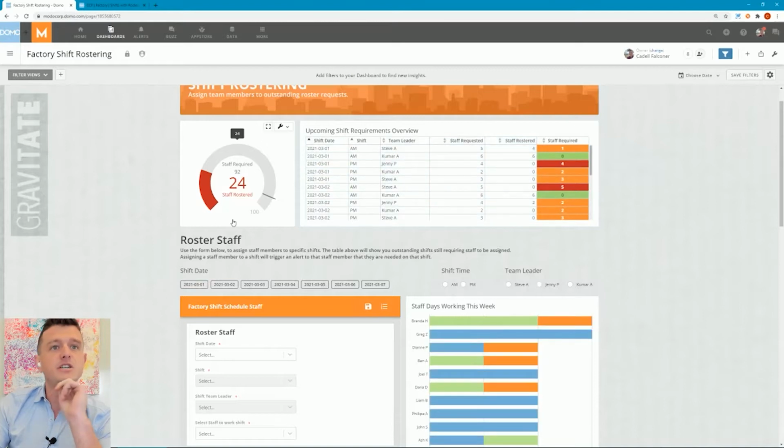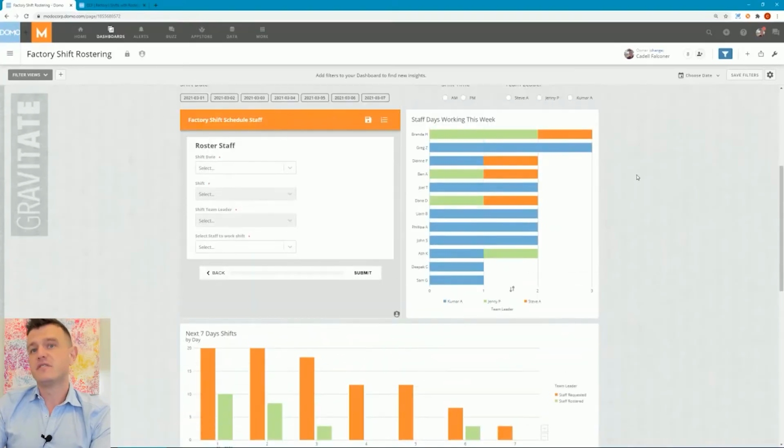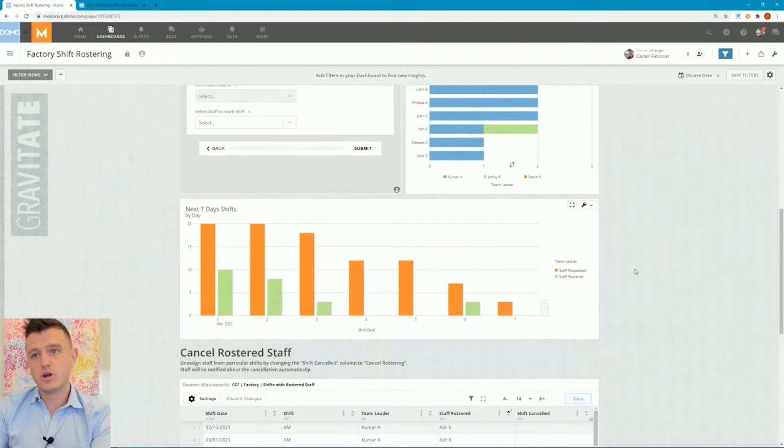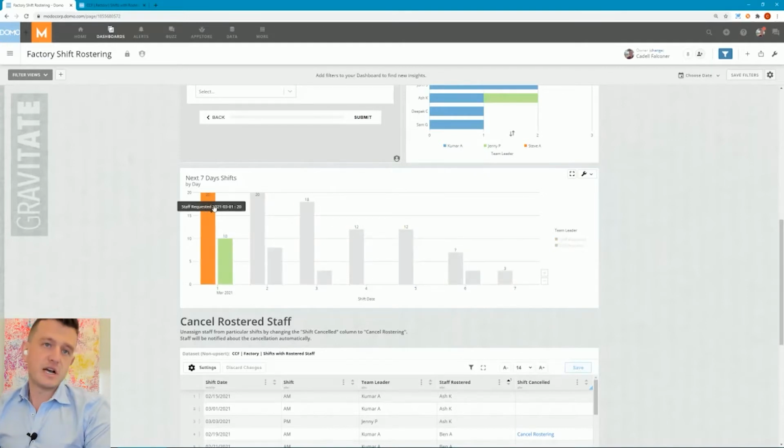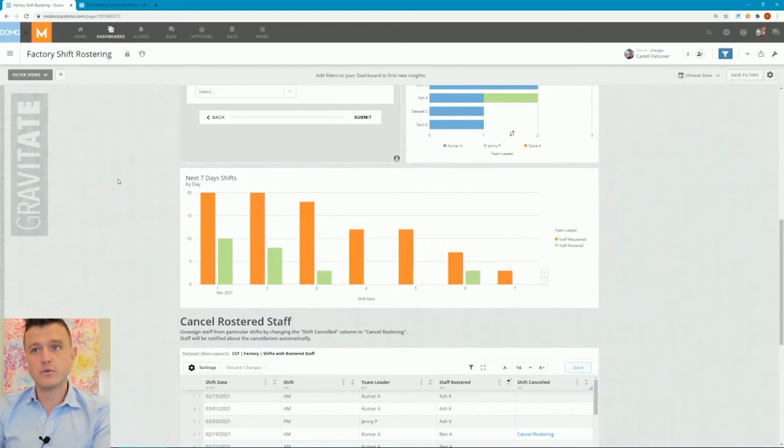I have the information that I need to be able to start thinking about the action that I want to take. I can see all of the different staff that have shifts this week, how many shifts they have, who they're doing those shifts for, where they're working, when they're working. And looking at my next 7-day shifts, I can see that I've got a couple of big gaps here. So I have a whole lot of staff that need to be working and a whole lot that I haven't rostered on to work. Let's take the 4th.